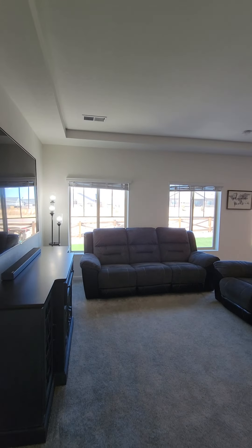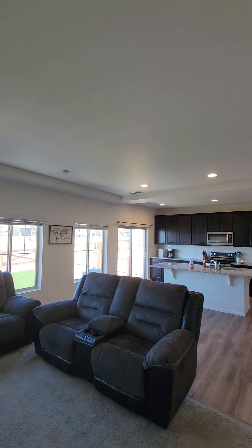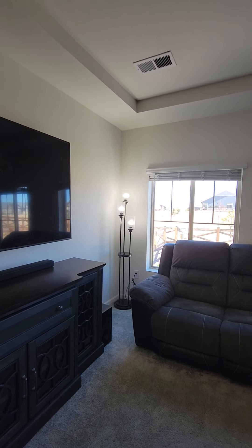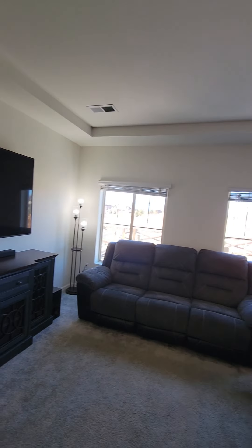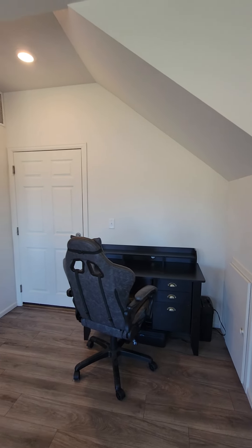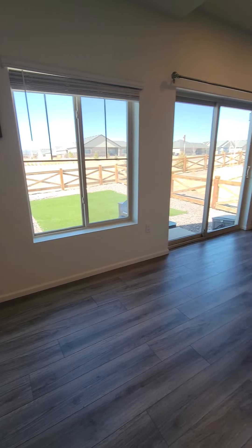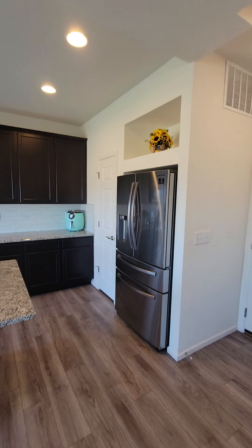Here's your living room space — tray ceilings. I see lots of lighting in the kitchen, but there is no overhead lighting here, so it would be little lamps around this space. There's a little recessed area there for a desk, if you wish. The luxury vinyl is back in the dining room space and the kitchen.